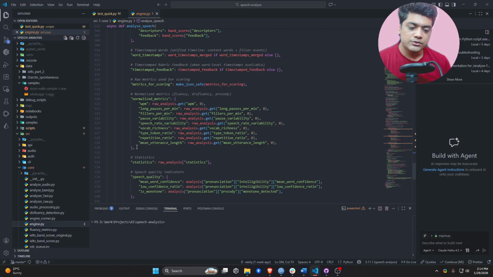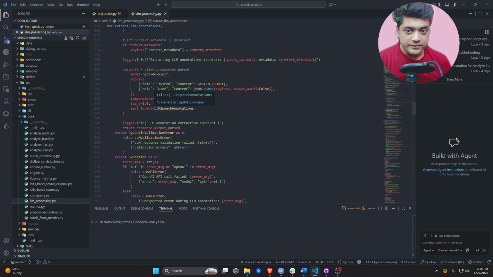So I knew that I had to use an LLM, but I know that LLMs can be non-deterministic. So to reduce that as much as possible, what I did was I did a prompt to extract deterministic elements out of a transcript. For example, a list of the grammatical errors, a list of complex and compound sentences used, and so on. I used GPT-4o Mini for this with structured output. That means I would get a predictable format of the result, and then I used those along with some weights to calculate the actual rubrics.